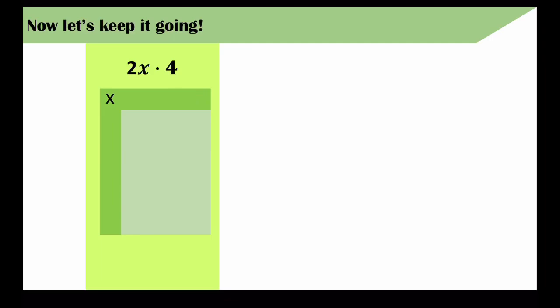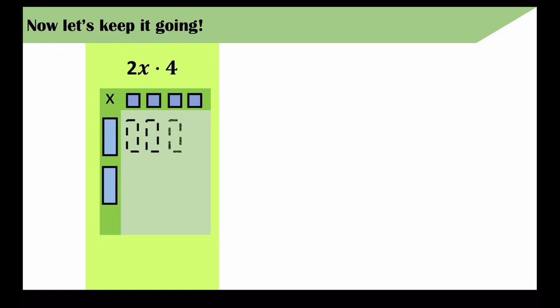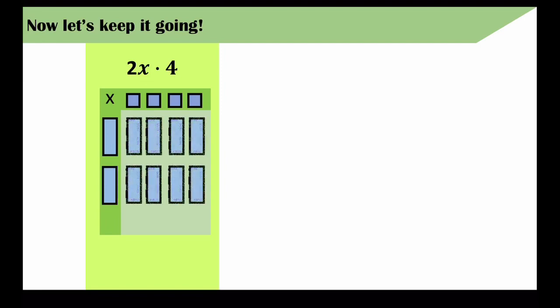So 2x times 4. So I'm creating a product field here. There's a tool that we're going to be using for the first while. Some students love it and use it for a little longer than that. It works really well for whole numbers and small numbers, but you're going to have to get rid of it at some point. So we have 4 sets of 2x. That's going to create how many x's? 8, right? You have 2 x's, and you have that 4 times, so 8x.